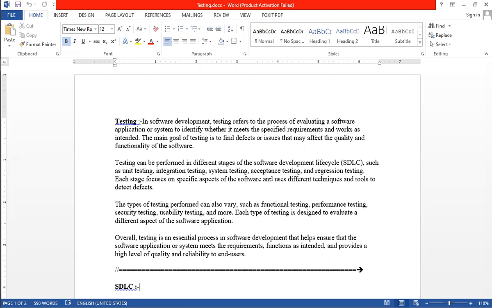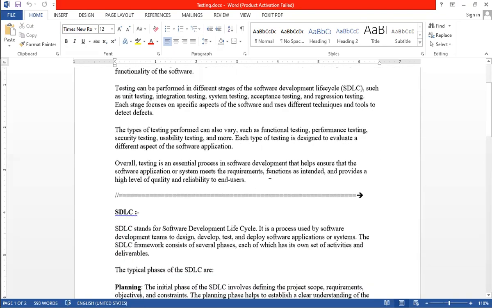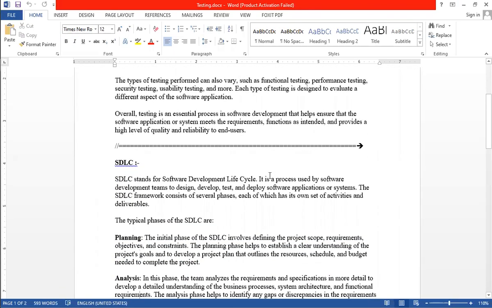Thank you. So team, in testing, we have two types of testing team. One is manual testing, the other one is automation testing. So basically the main differences between manual testing and automation testing. For example, let's say some simple calculation. The addition calculation: 5 plus 5, 10, and 10 plus 5, 15, and 15 plus 5, 20. So if it is a simple calculation, we can calculate manually and we can give the answer immediately.